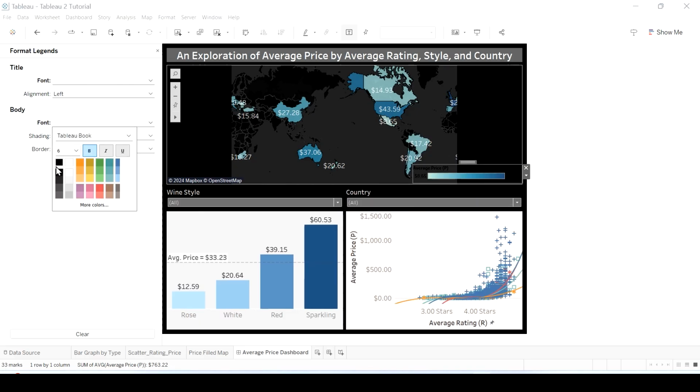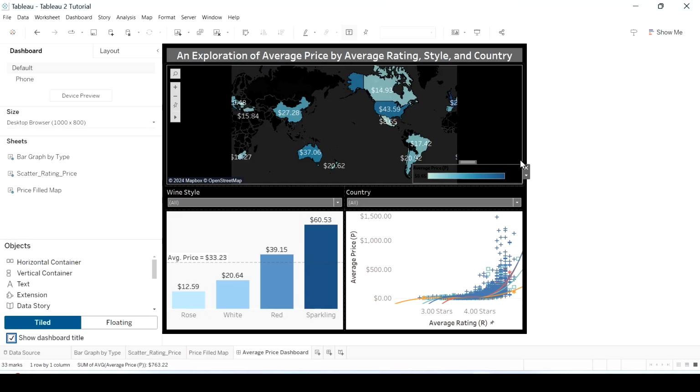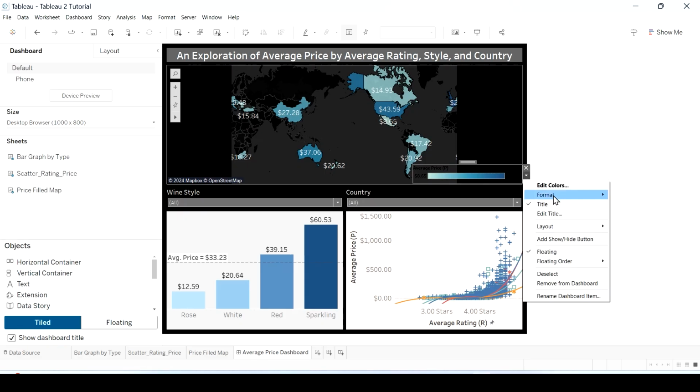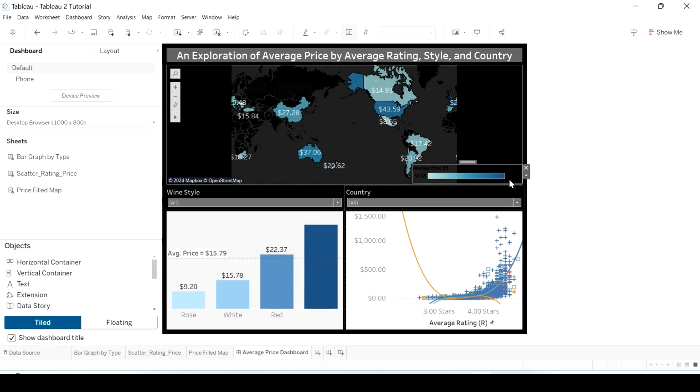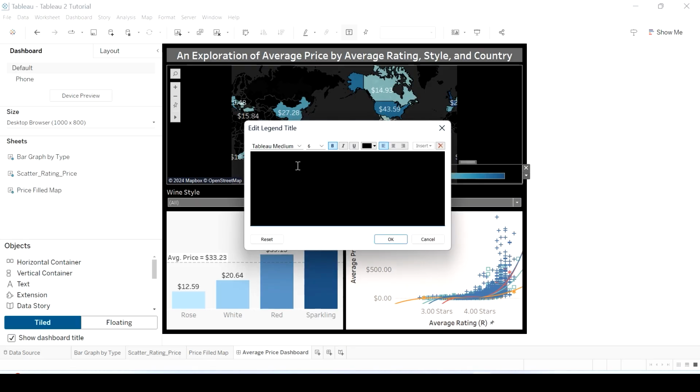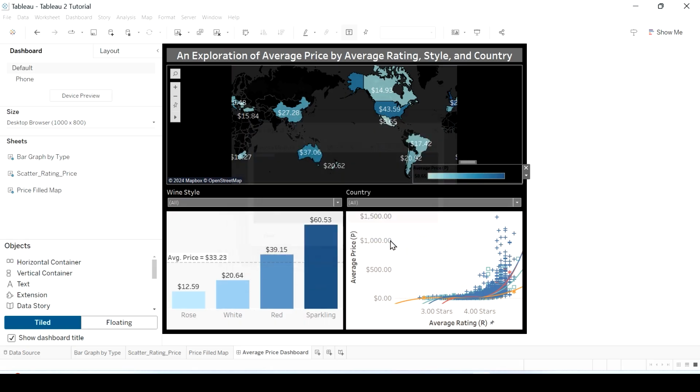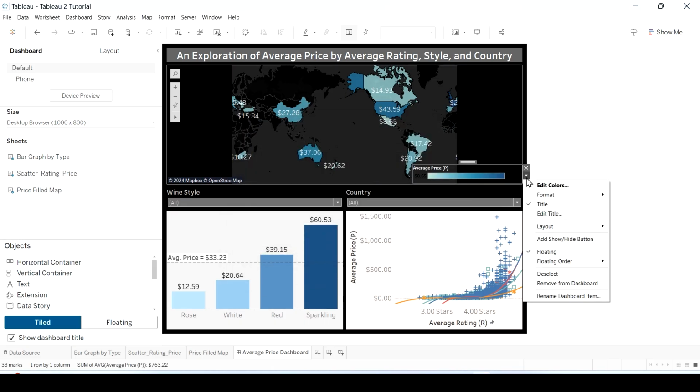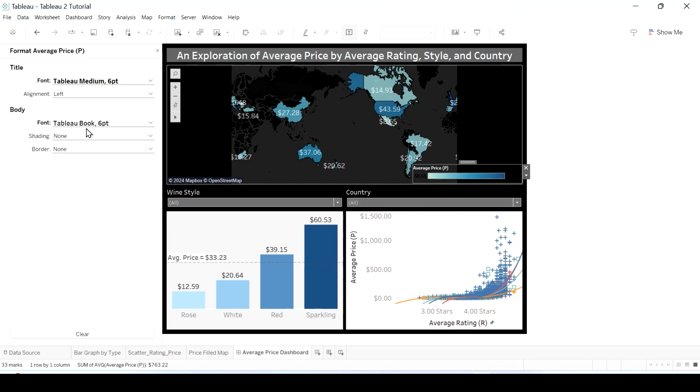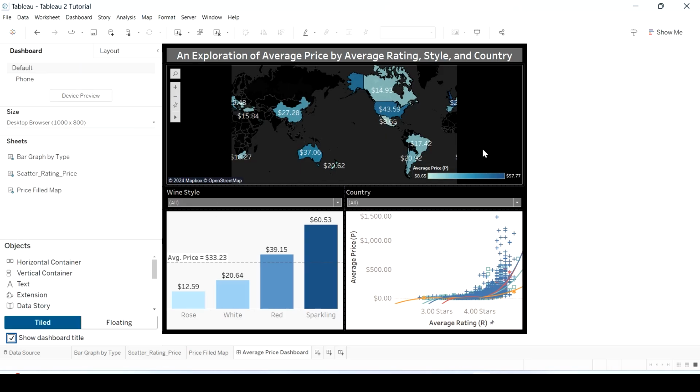Why didn't it do it? Close. Doesn't like it. Edit colors. I shouldn't have to edit the colors because that's it. Here, edit title. I mean, in here, Control A and make it white. But that's not going to help me with the other pieces. Drop down, format, this legend, white. I don't know what was going on there. Close. And that just makes it a little bit easier to see. And again, you can do something wider.